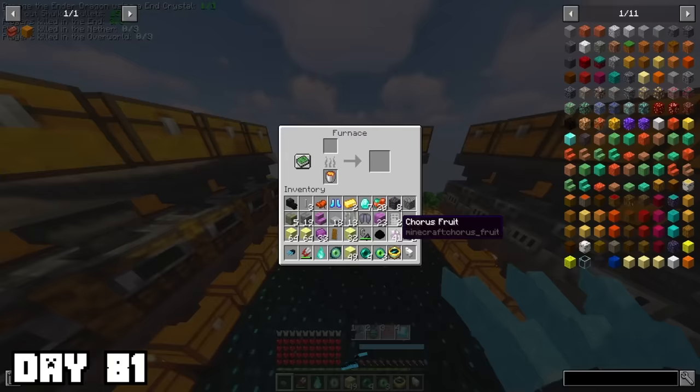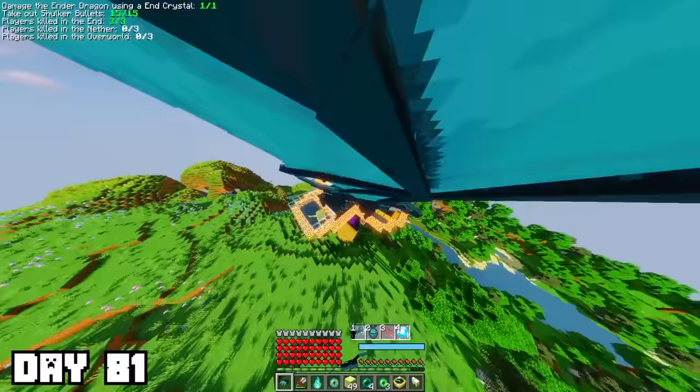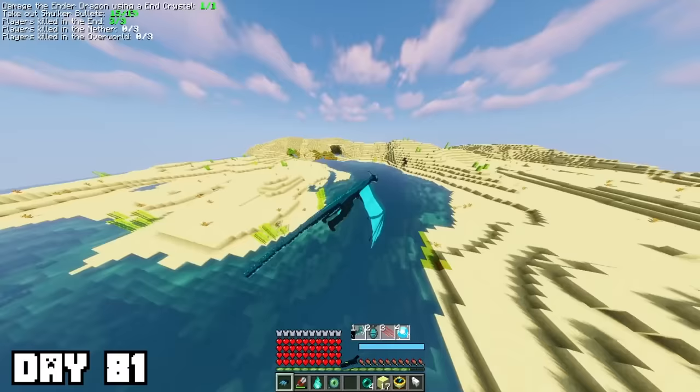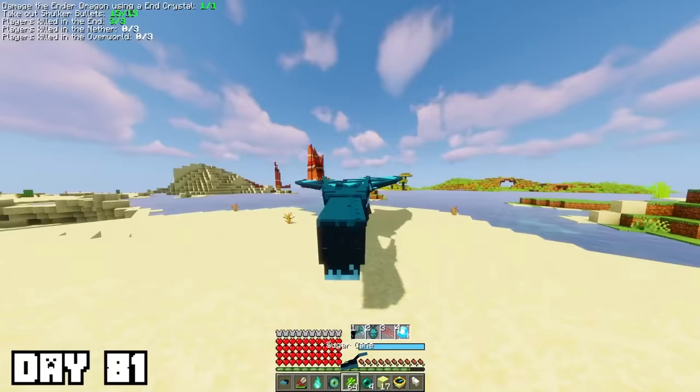So let's start by throwing half of our chorus fruit into our furnaces so that way they turn into popped chorus fruit. So while those smelt real quick, let's work on finding a woodland mansion where we can easily get some totems of undying. So let's start by getting a bunch of sugarcane. Okay, there we go. We got all the sugar cane we need. Oh my god, I'm so big. You can't even tell what I'm doing. There's the sugar cane. Okay, there you go.